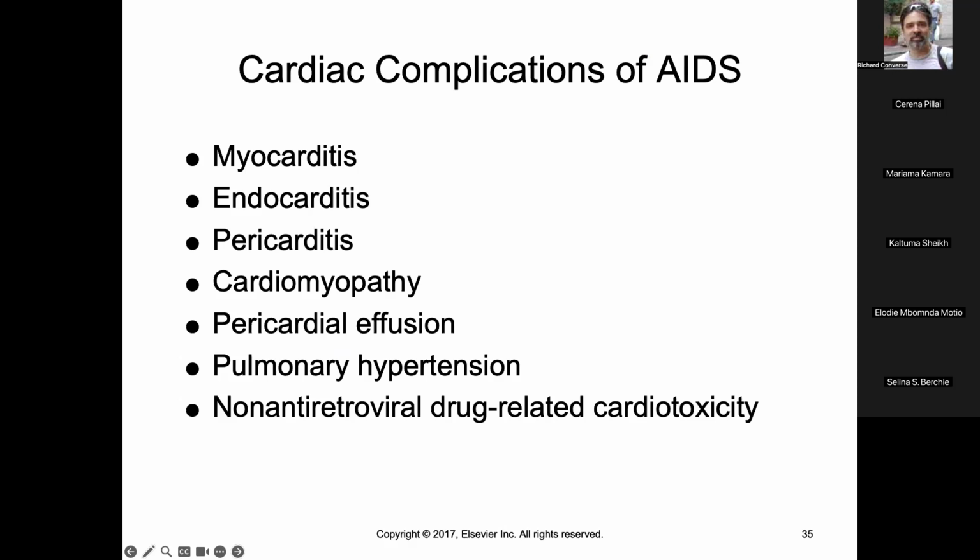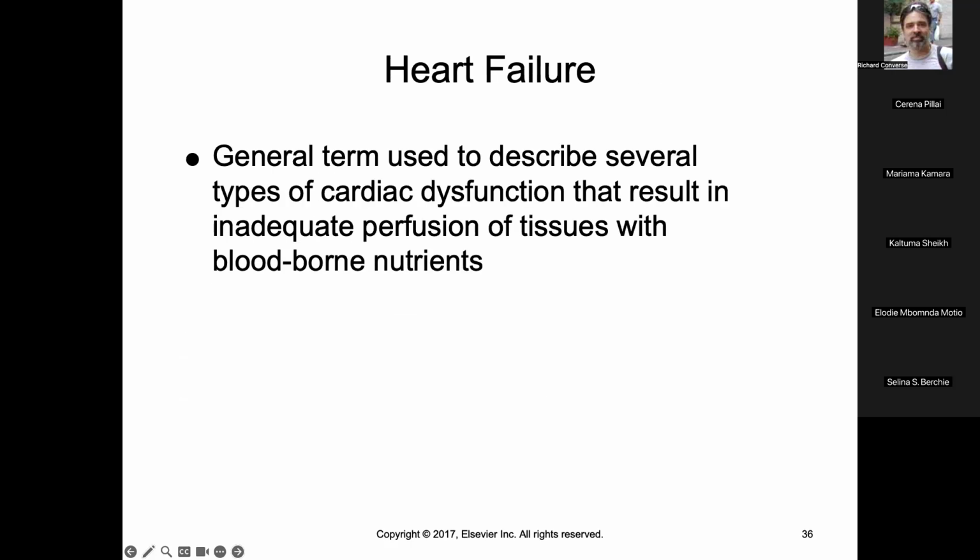Highly active antiretroviral therapy has turned AIDS from a death sentence into a chronic disease in many cases. Okay. But cardiac complications include myocarditis, endocarditis, pericarditis, cardiomyopathy, pericardial effusion, pulmonary hypertension, and non-antiretroviral drug-related cardiotoxicity. Heart failure is just a general term to describe several types of cardiac dysfunction resulting in inadequate perfusion of tissue with blood-borne nutrients.